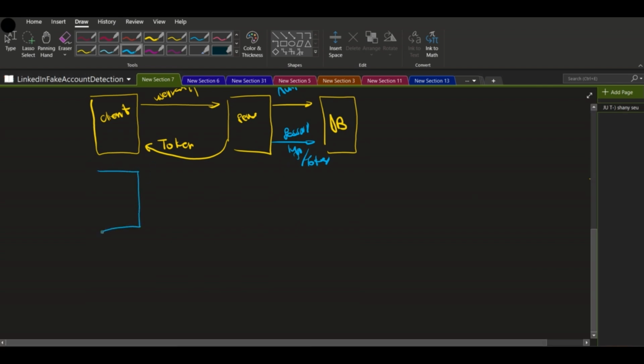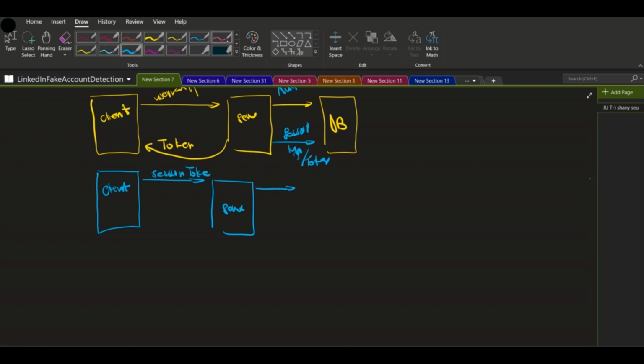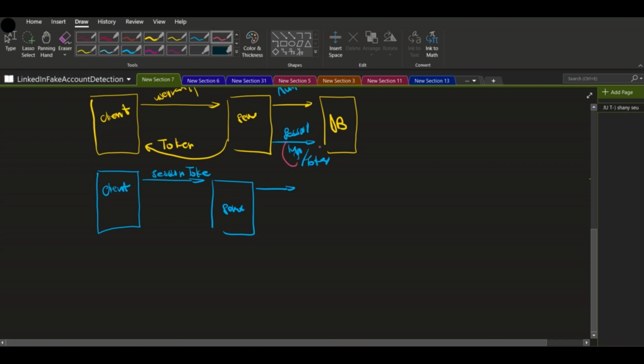So let's say now the user wants to access, maybe they want to add a product. So we still have a client. They're going to send us the session token that we gave them. Then the server will try to send the token to get the user information.